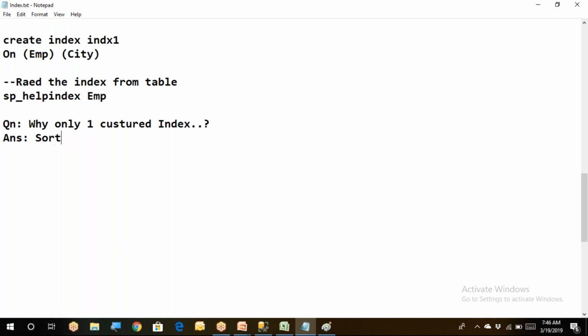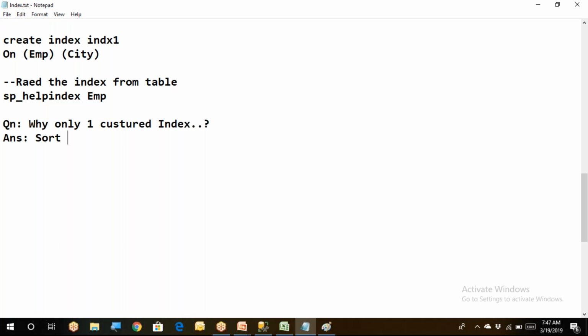When you sort the data, you can sort it on any one column. For example, I have four columns. When I create an index on the first column, it sorts the data based on the first column. But when you try to create a clustered index on the second column, it is going to sort the data on the second column. So what happens to the first column sorting? It has to go away, right? So sorting can be done on only one of the columns.